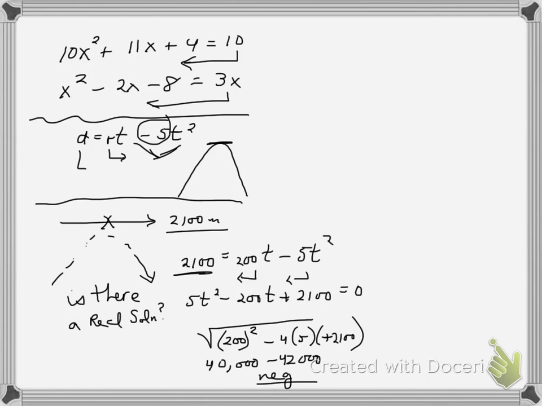And the question is, is there a real solution? Is there any time where that anti-aircraft gun would be able to fire a projectile that would hit that plane if it's flying that high? And the answer is no. And that's the kind of way that you would use this in an application world. So you go ahead and give the other two a try. Then let me look at anything I might want to warn you about with the chapter test or the chapter review.